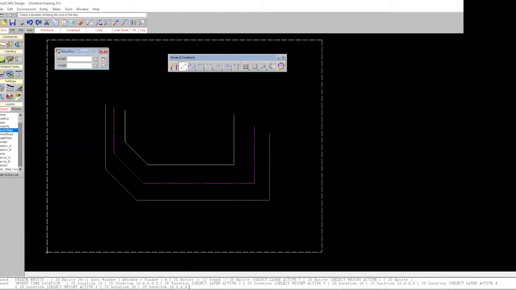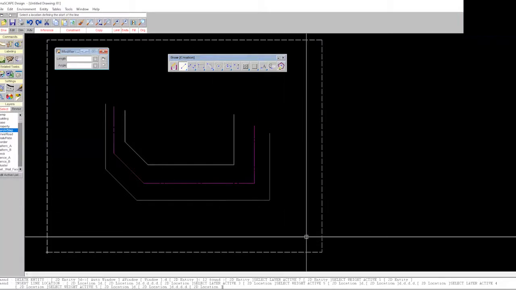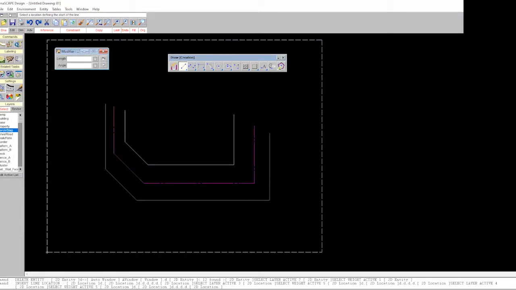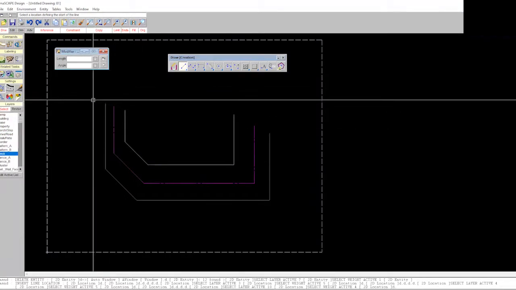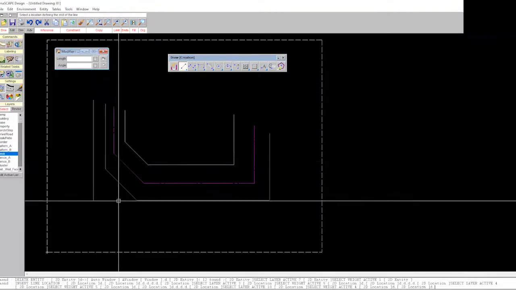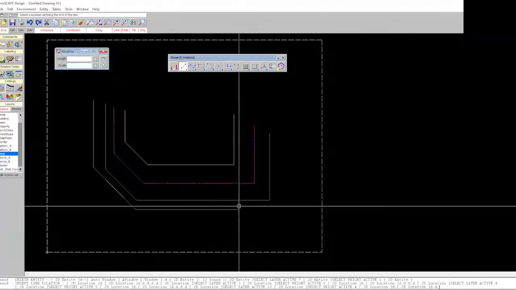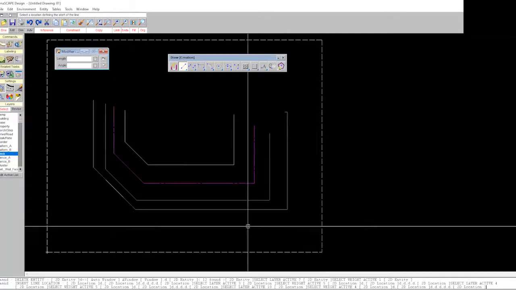The colors don't show when you're printing things, but they work out very, very well for designers to be able to see what layer things are on. And it works out well for me to be able to grade your designs because I'll be able to see exactly what layer you've done things on. You can also turn the layers off and on as we get more advanced into Dynascape. You can turn the layers off, and that way you could see, for example, only the irrigation layer if that's what you wanted to do.